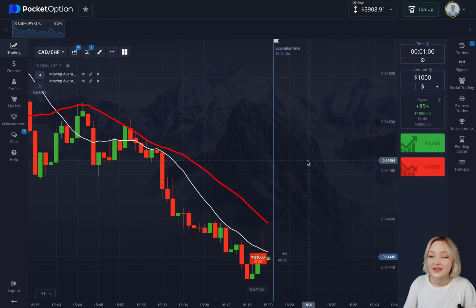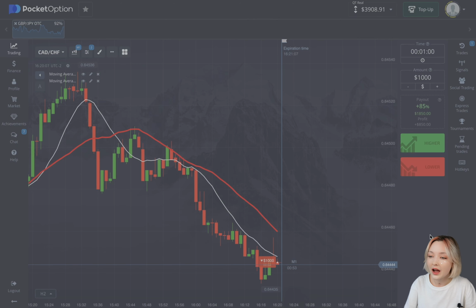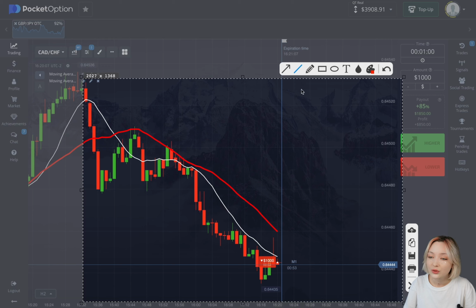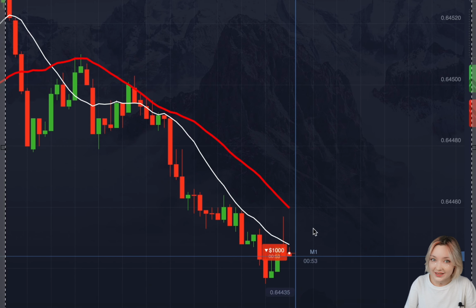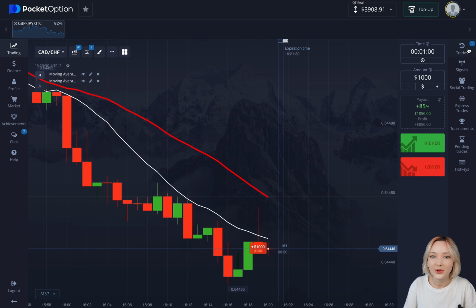The deal's amount is $1,000 this time, as well as the first 500 on the last deal. So we gotta cover the loss essentially. In order to not place multiple trades at a time, we're making one deal with a doubled value. So the current trend is downwards. The pattern I was talking about formed handy. We've got a very good long upward shadow from the candle, so let's just wait for the results.